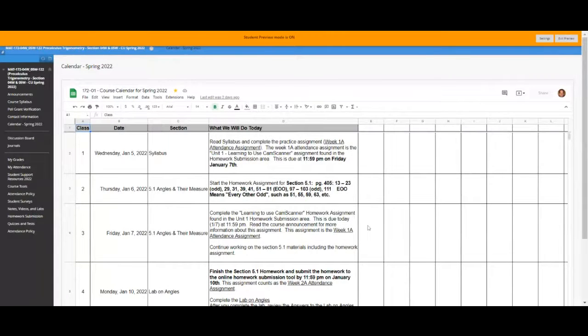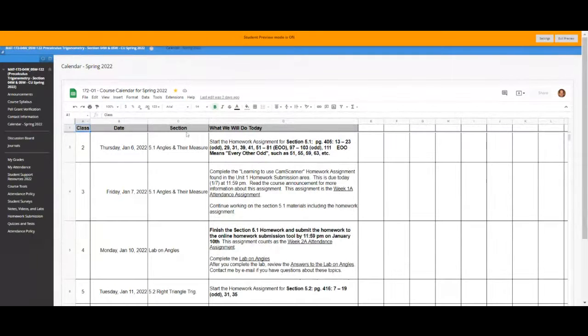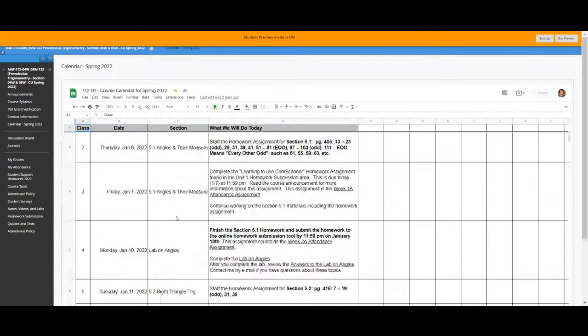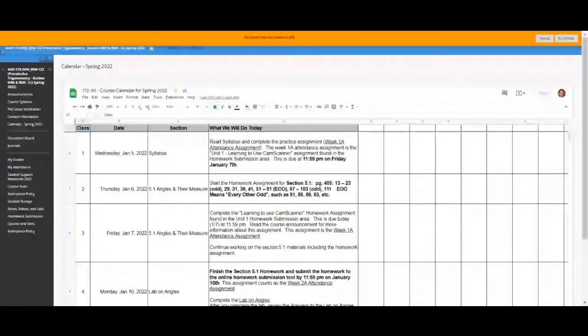On the left-hand side, besides the announcements, there's the course syllabus. And so I like that it's set up here as a PDF. So the students shouldn't have any trouble viewing it. They can download it, they can print it. It'll be in just the standard form. So we'll talk about how to load that syllabus so it looks like a PDF form.